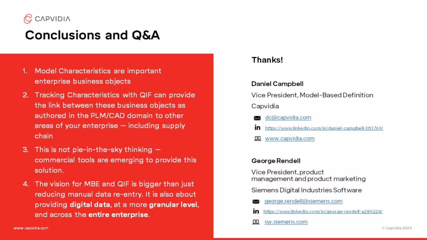Yeah, so just a couple of concluding thoughts. First of all, let's establish that model-based characteristics are important enterprise business objects. I think that's clear. This is something that I think this community thinks, that model-based characteristics are important things, and it's a nice validating feeling to see that a large CAD PLM company seems to believe the same. It shows that probably we're not crazy. Or at least they're as crazy as we are, maybe.